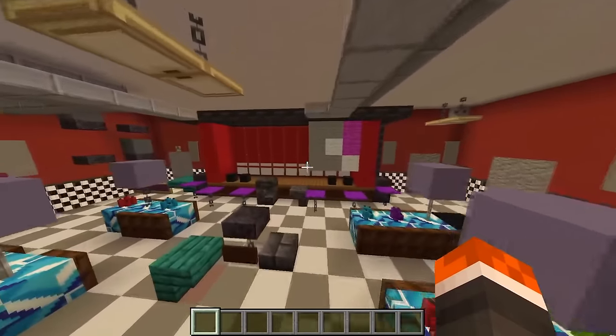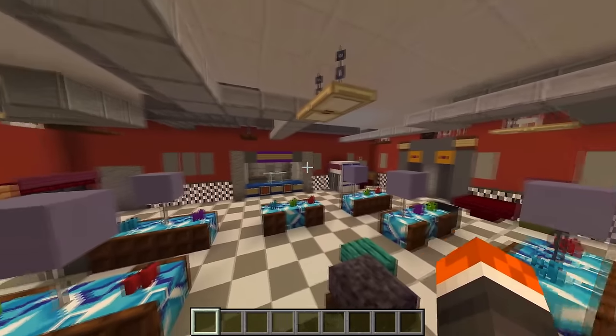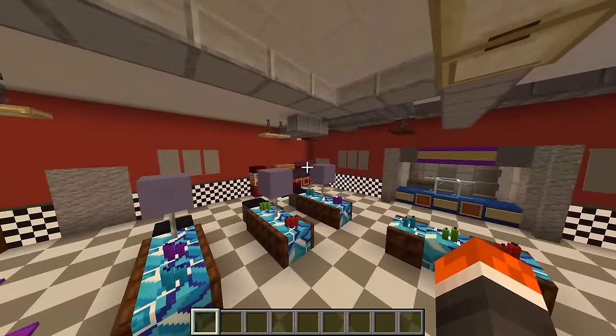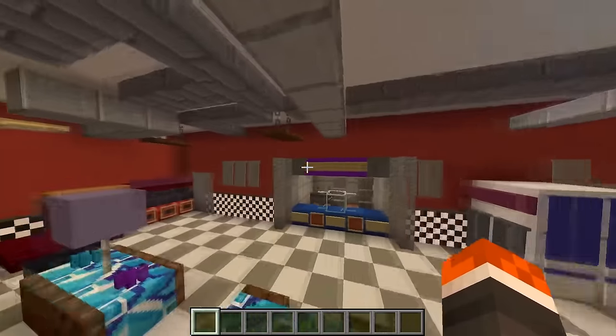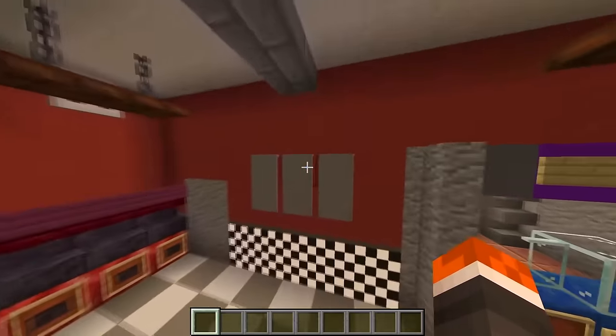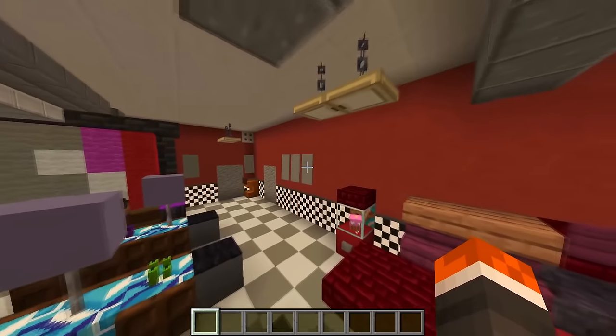Now this isn't even what the finished hub is going to look like, as Help Wanted 2 does something quite cool in that when we win certain minigames, we can unlock a prize that will then be added to this pizzeria. For example, you can see that all of the banners are default light grey, and that was done intentionally, as sometimes if we win a minigame, we can earn a poster that will then be added to this pizzeria.